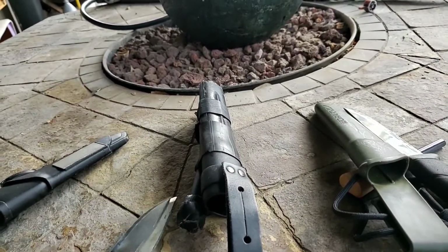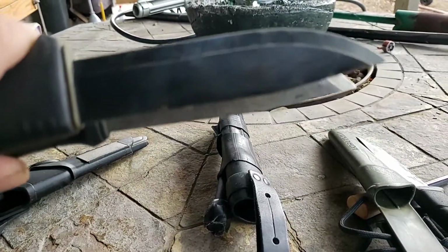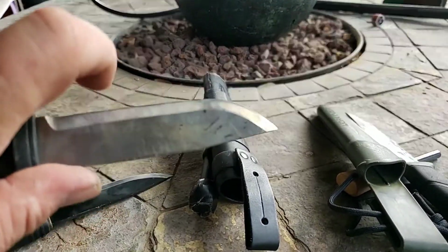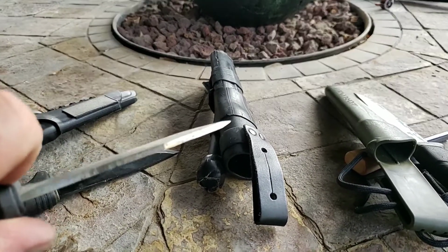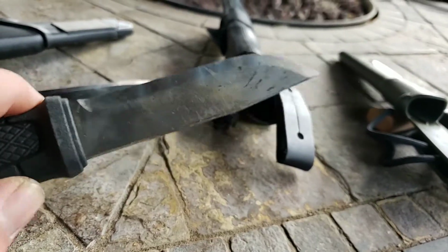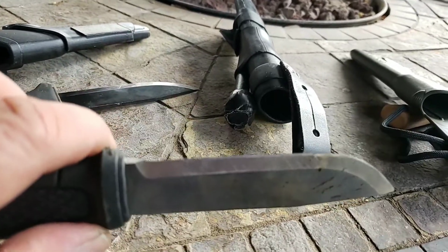So, if you look at the two side by side, it is slightly thicker. It's kind of hard to see at this angle, but it is slightly thicker as far as the width of the blade goes this way, and it is slightly thicker this way as well. Not by much, but a little bit. Now, this is the stainless steel version, so this one does seem to hold an edge a little bit better than the carbon steel, but not by much.